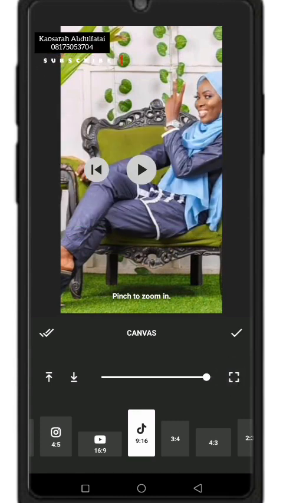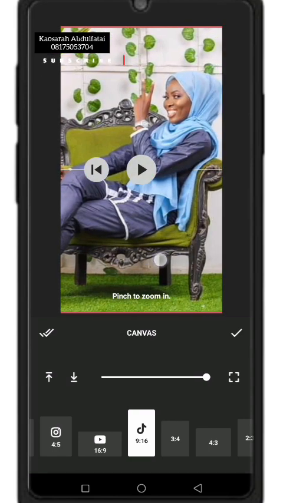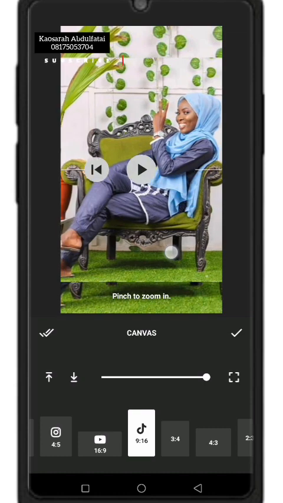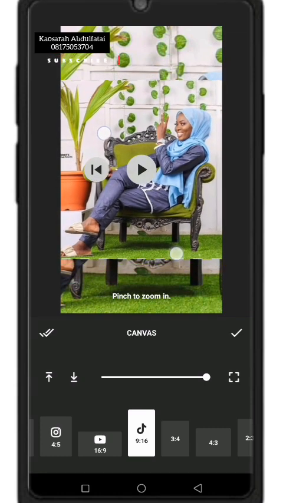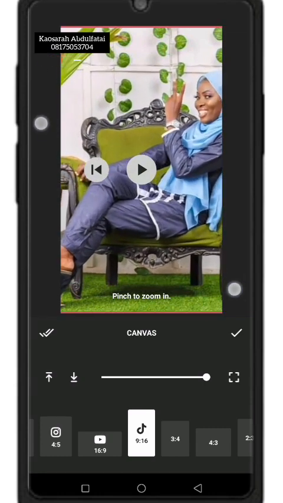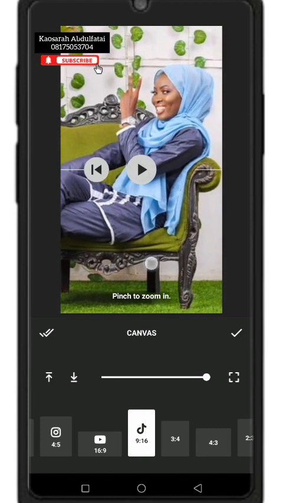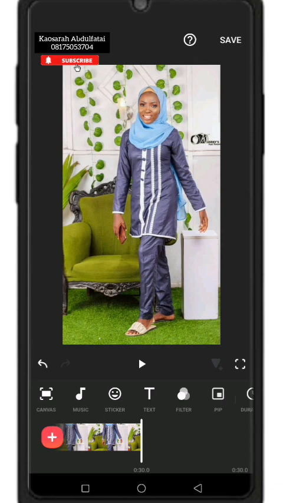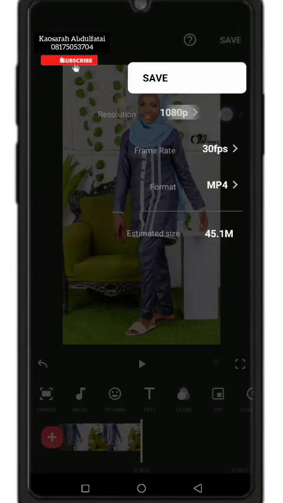But I feel like, okay, it has cut my leg side, but anyways, I feel like I should leave it this way or I should make it zoom, but I ended up making it this full also because I want the images to be very, very bold. As you know, I'm also a photographer, so I take quality time in editing and making sure pictures are extremely good and they come out best.